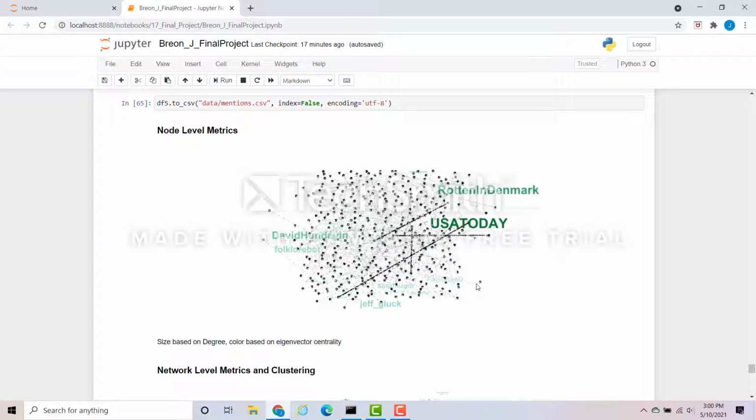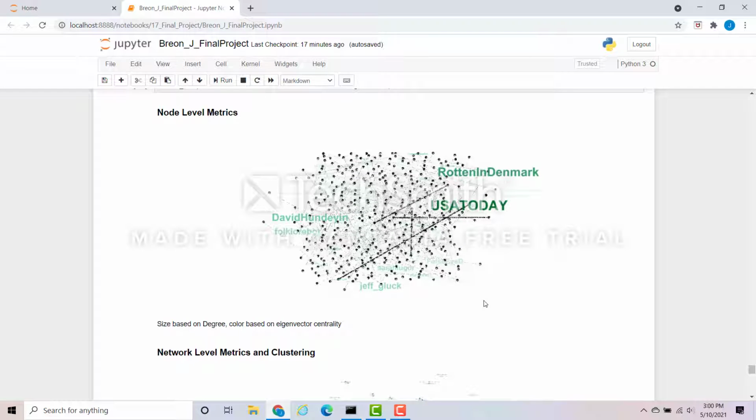So the size is based on degree, as you can see, USA Today, Rotten in Denmark, David Hondeven. Those are some of the highest degrees, and then color is based on eigenvector centrality.